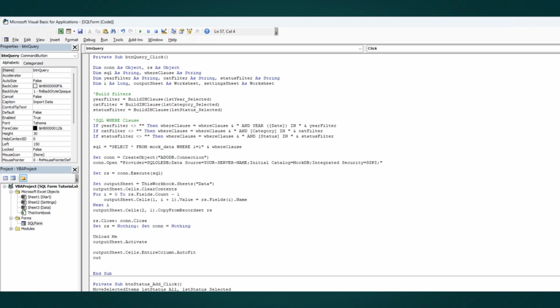Output sheet dot range A1 to E1 dot interior dot color equal RGB 0,255,0. So we're just gonna set the first row, the headers, to green. And that's it. Now we just need to test it.